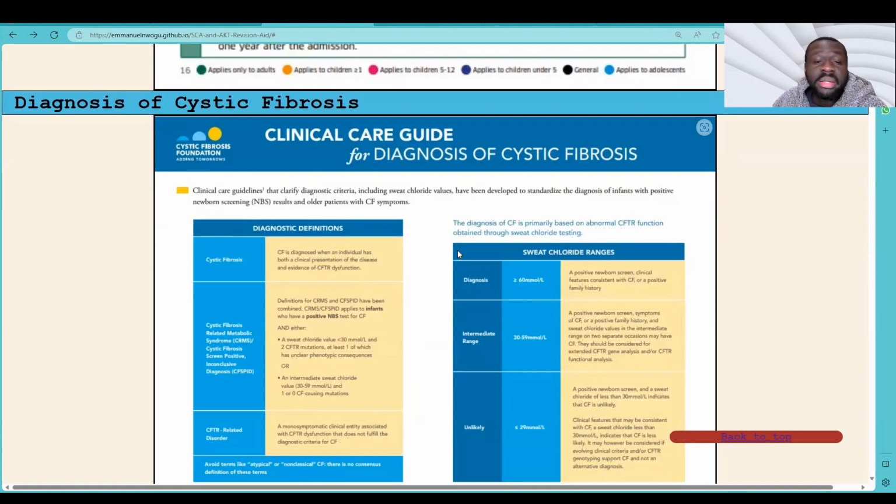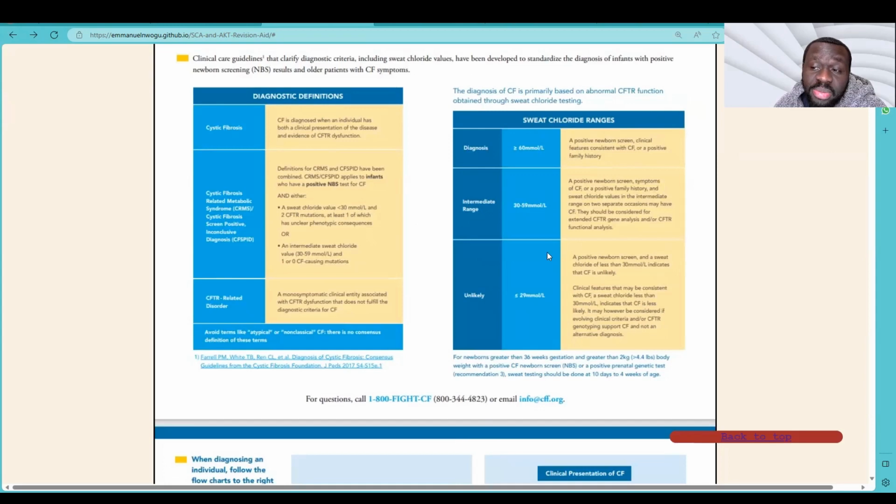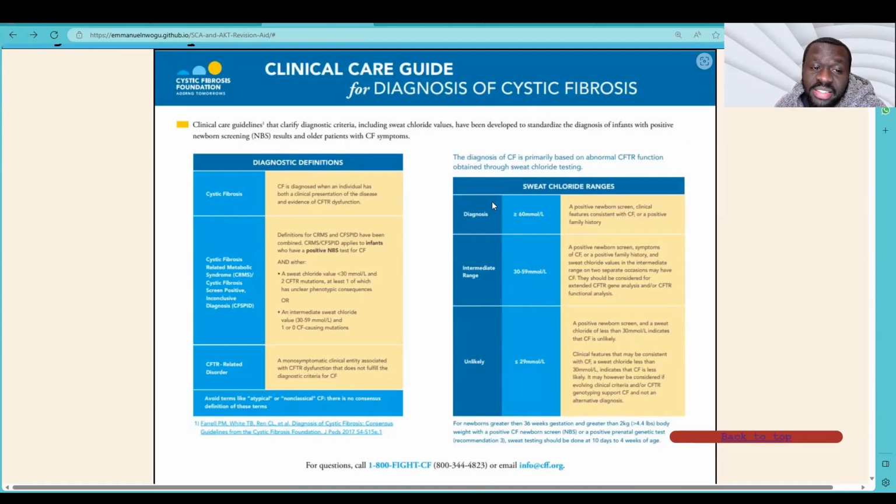Cystic fibrosis. I'm not sure, but maybe in the SCA a case on cystic fibrosis might involve someone worried about their child developing cystic fibrosis or being a carrier of the cystic fibrosis gene. It's all about asking for maybe the chance of prenatal diagnosis. Maybe talking about chorionic villus sampling, which is typically done at 11 to 14 weeks of pregnancy, and amniocentesis, typically done at about 20 weeks. I have to explain there's a 1% risk of miscarriage or so from those procedures. If you're not sure of the percentage, just say there's a slight risk of miscarriage. But specialists will need to go through the pros, the cons and possible risks with you again.